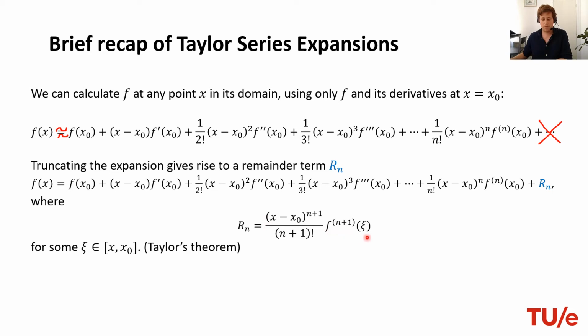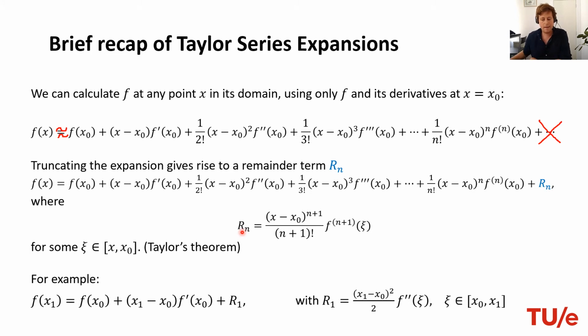And if f is relatively well behaved, let's say, then the higher and higher order derivatives of f will tend to get smaller and smaller. You can see that this is the case, for instance, for a polynomial function. But for almost all smooth functions, higher and higher order derivatives will not blow up. They will stay within certain bounds. So if your function is smooth, if x is close to x0, and if n is large, then this gives us a very clear indication that this remainder term will be very small.